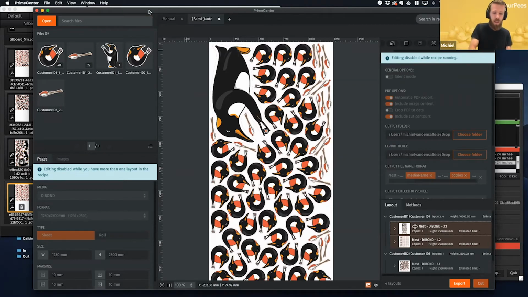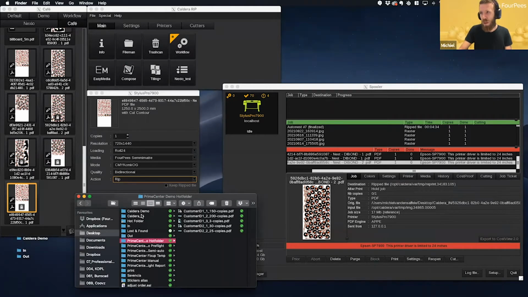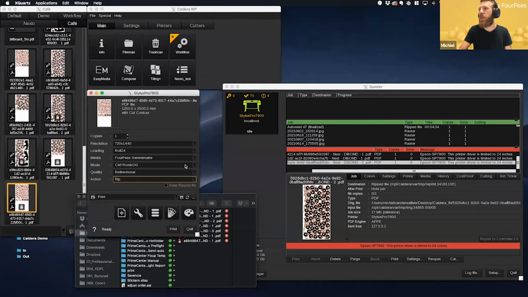I shouldn't need this up anymore. Let's put that down for a second. Let's check that folder. So the Caldera in is what we're looking at. There are no files in here. These icons probably just mean that they are erroring in our, did I not save this properly? I might not have saved that properly.